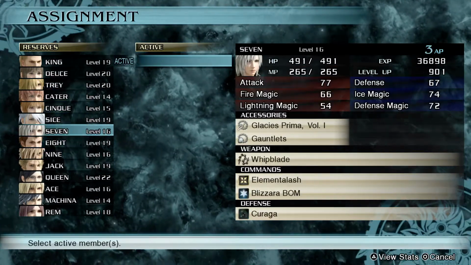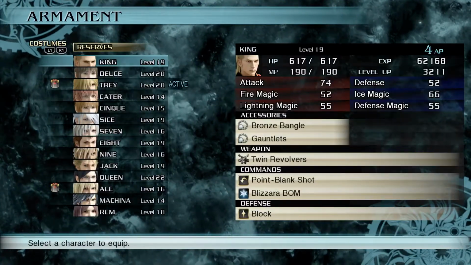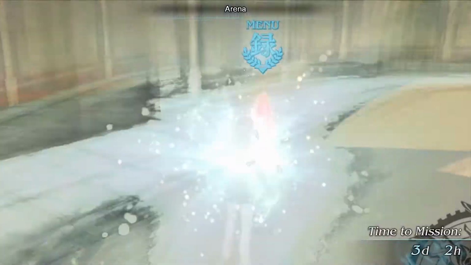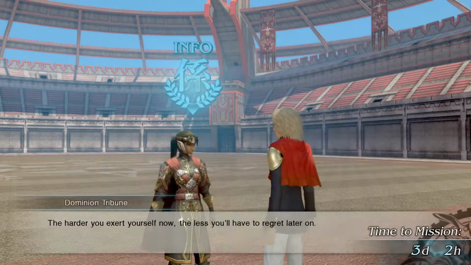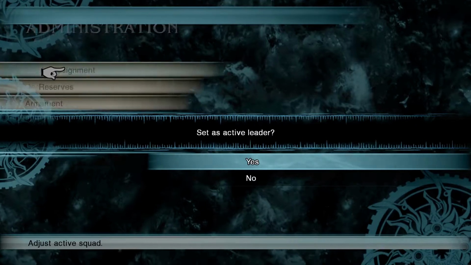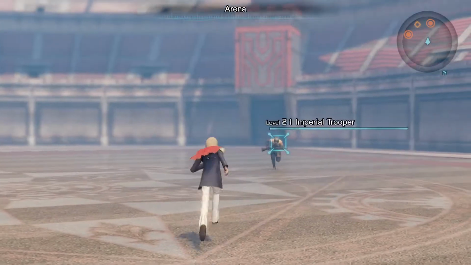Assignment. Trey. Not promotion. Armament. Trey. Burst delta for grand delta. Alright, oh no, right, I have to... It's a little bit awkward to keep switching between characters and promotion and all that sort of stuff. It's a little bit clunky. Okay, Trey with the short cape.